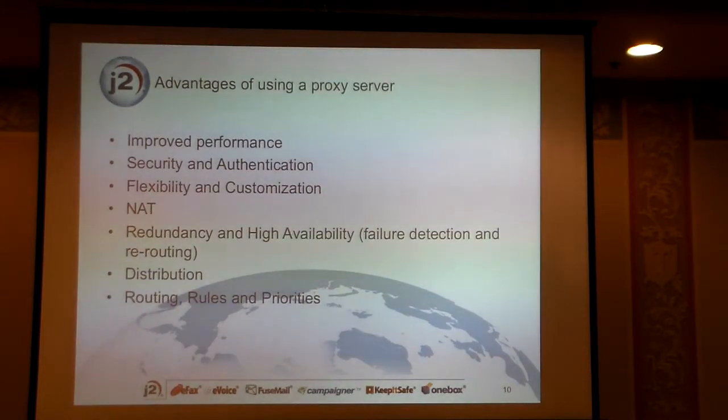Improved performance. The calls come in, you can do load balancing, you can detect failure, you can do your authentication. It gives you a lot of flexibility. Again, like our examples, you can route based on your numbers, you can do manipulations, and it does NAT for you, for instance. You can have redundancy and high availability, so it detects failure and reroutes. You can distribute the calls across multiple locations.